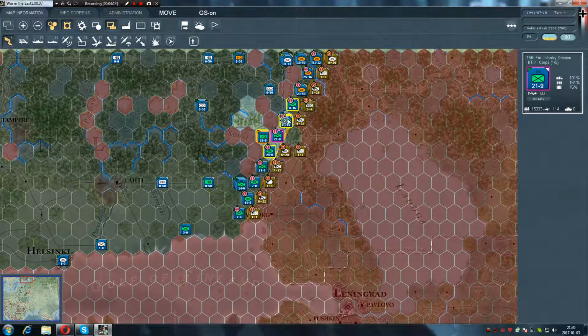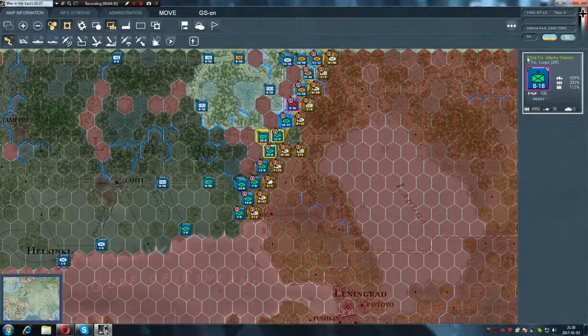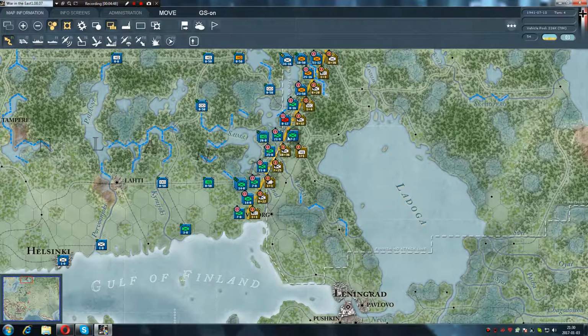Use deliberate attacks, but we cannot actually get in. We can use the regiments. There are 2 regiments here of the 2nd Finnish Infantry Division, the 1st Regiment and the 2nd Regiment. The 3rd Regiment is up here, and they could be merged into one division using this empty box, but they would need to be on the same hex. We won't do this for now, but we might do this later.